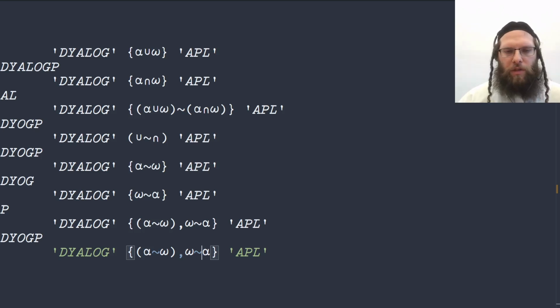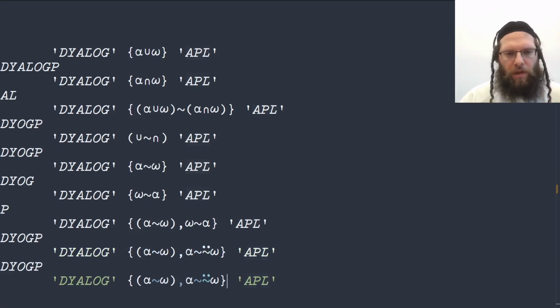We can modify, using a monadic operator, the set difference function, which is not symmetric, to swap its arguments. So this tilde diaeresis, it derives a new function, which is the same as the old one, except its arguments are swapped. So now we can put the alpha on the left and the omega on the right. And with that, we can clean up to get just the functions in isolation and use the nice fork syntax.